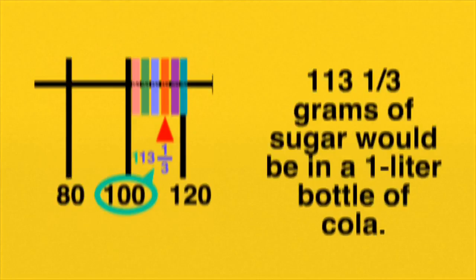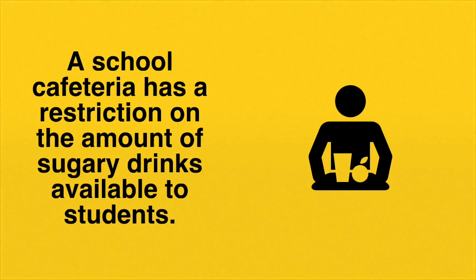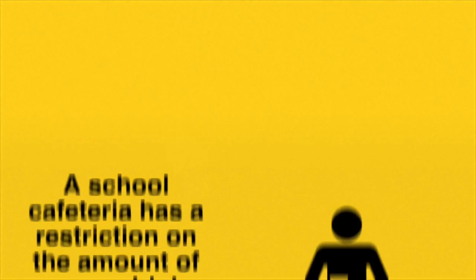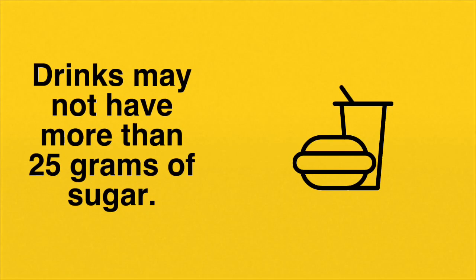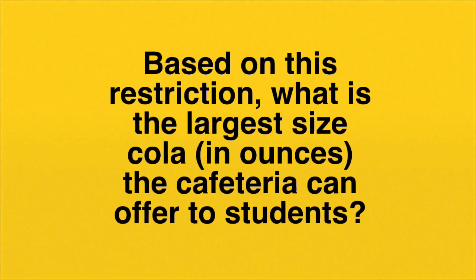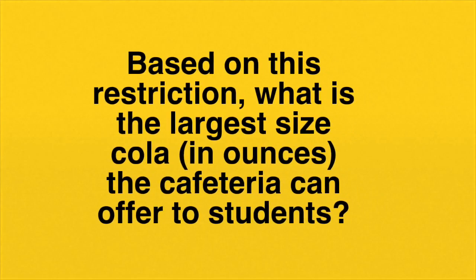Whew! Good job. Keeping with our sugary drinks theme, a school cafeteria has a restriction on the amount of sugary drinks that they are offering to students. The restriction states that drinks may not have more than 25 grams of sugar. Based on this restriction, what is the largest size cola in ounces that the cafeteria can offer to students?